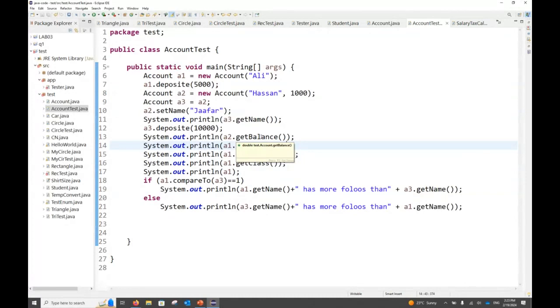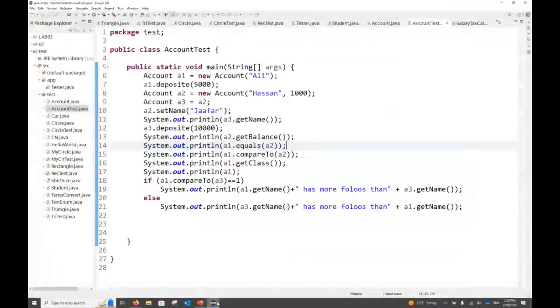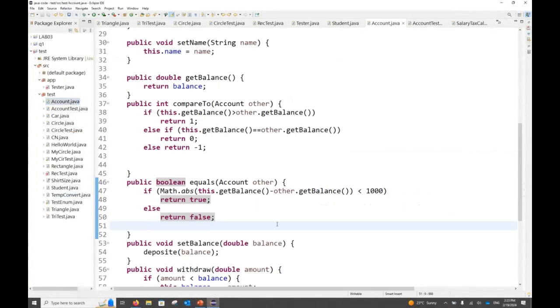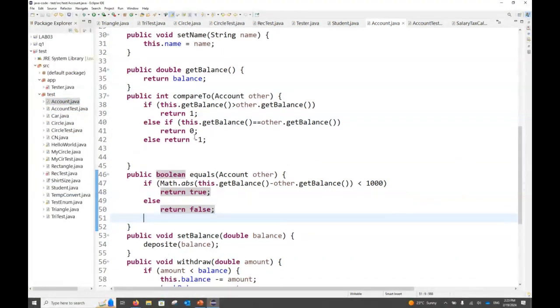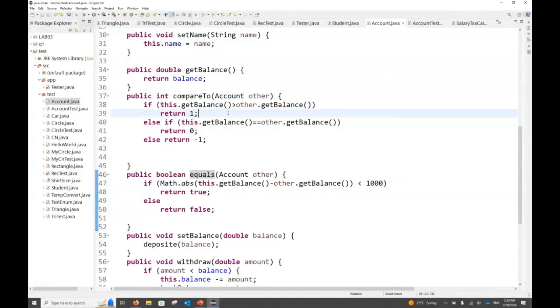Let us talk about equals, and go ahead, what's your question first? You have another statement and compare, because there's also an equal case, not only more. Yes, there's an equal case here. Here it is compareTo, not equals. In equals, I have my own way. Here with compareTo, I want the balance exactly. So it's up to you. We have just given examples, we are making our own rules, right?